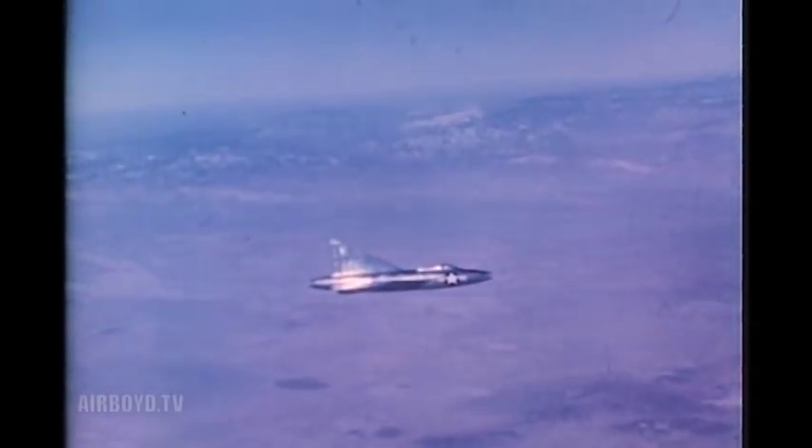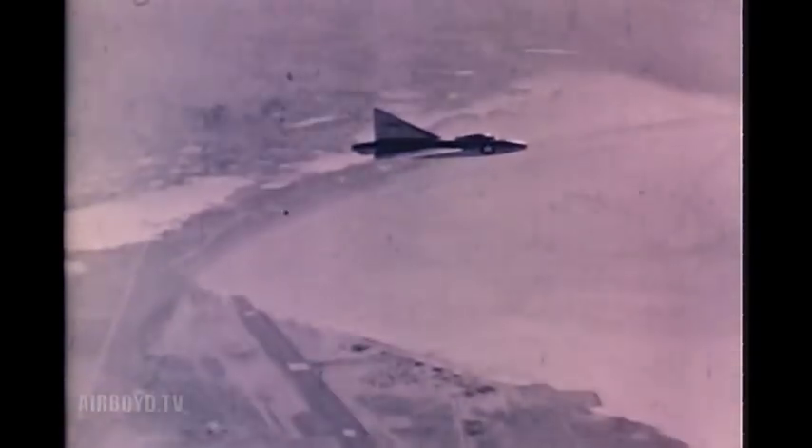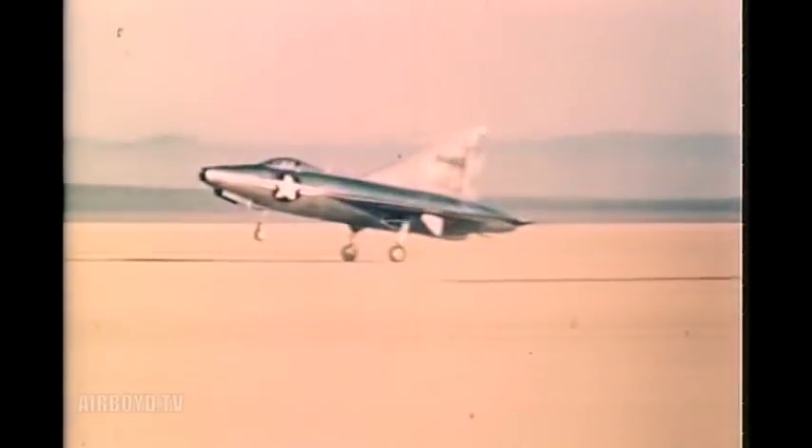The fuel burned in a 30-minute flight reduces the weight to 12,000 pounds for landing. Completion of the first flight marks the beginning of a period of adjustment, calibration, and research testing. Records must be removed, reproduced, and studied before another flight. The study, planning, and preparation of instrumentation for each flight takes much more time than the operations connected with flying. Limited tests to date show lower drag and higher performance than predicted. Difficulties encountered up to the present time all appear to have reasonable solutions. No problem has yet arisen which compromises the basic advantages of the delta wing configuration. This airplane is the one design now flying in which a pilot can operate transonically with no undesirable aerodynamic disturbances. With the inherent low drag and good aerodynamic characteristics at transonic and supersonic speeds, the Air Force now has a weapon which can be developed tactically with confidence.